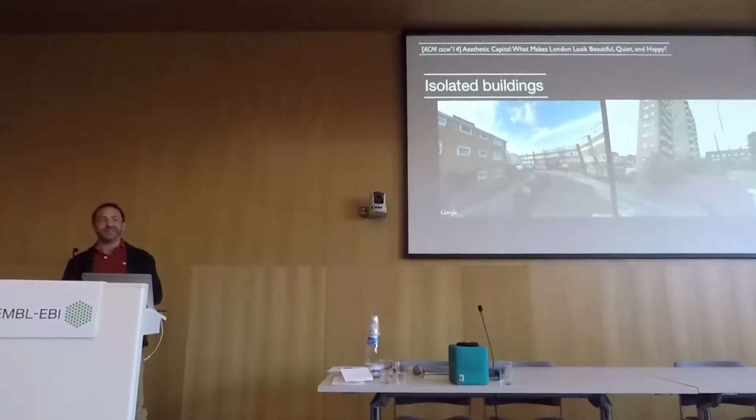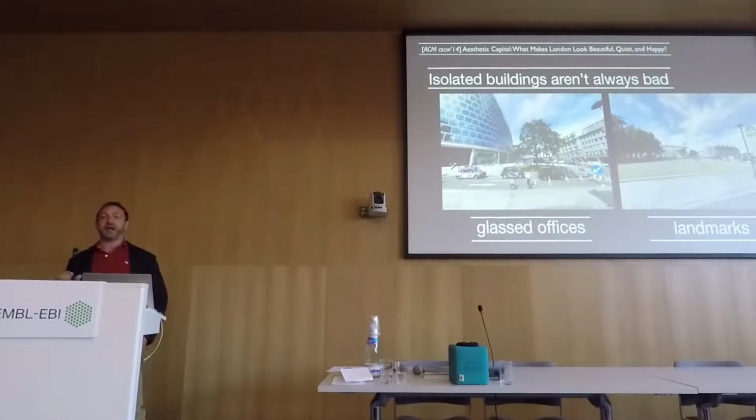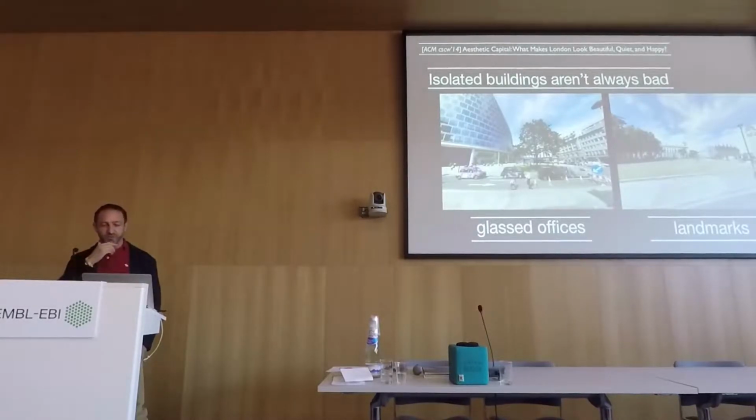Usually isolated tall buildings of a certain kind, because again, you can look at outliers. You can look at when tall buildings still make people happy, and the two outliers are glass offices, which give London its unique identity, again a local result, and then the other thing was landmarks. Landmarks are an obvious universal choice, because landmarks are the way we do orienteering in the city, right? We do wayfinding, simple as that.